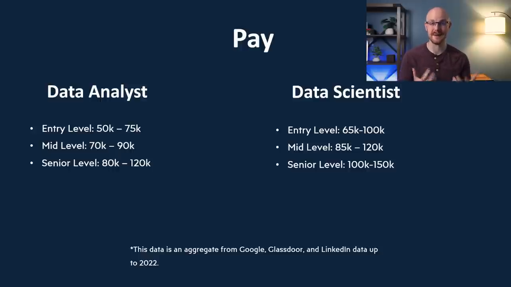Data scientists get paid more because it's a little bit more technical and difficult, so if you have the expertise to do that work, they're going to pay you more money. It is kind of a double-edged sword though — even though they make more money, it's harder to land those jobs, whereas a data analyst position is a little bit easier to land. So that is the breakdown between a data analyst and a data scientist. If you're trying to become one of those, first consider which one you really like and have a passion for. If you really like analyzing data and finding trends and patterns, data analysis is a great place for you. But if you want to be more technical, work with machine learning, and maybe even AI to predict what's going to happen next, then trying to become a data scientist might be great for you.